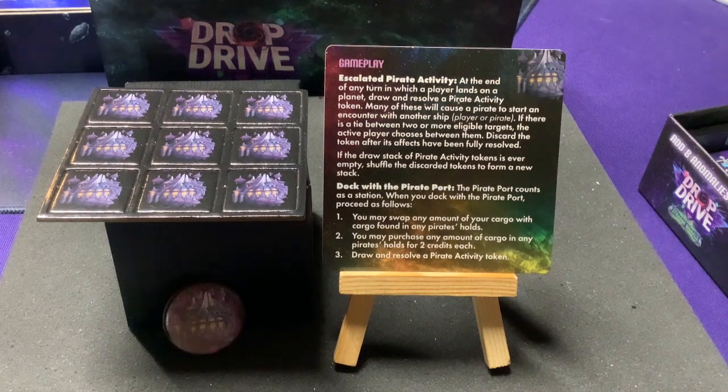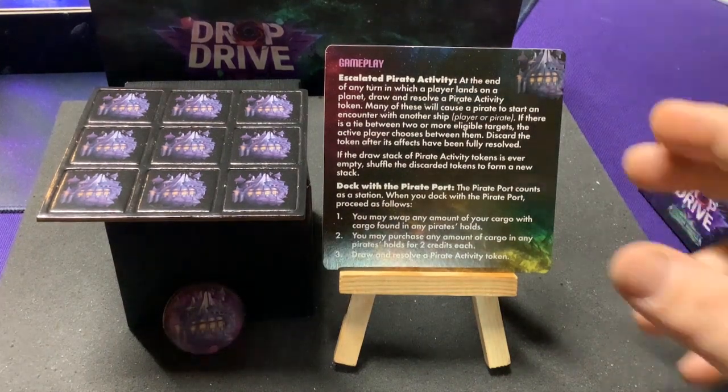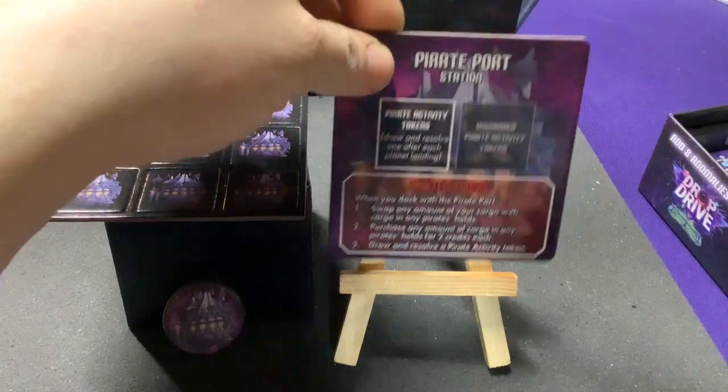Docking with the port counts as a station. When you dock, proceed as follows. You may swap any amount of your cargo with a cargo found at any pirate hold. You may purchase any amount of cargo and holds for 2 credits each, and then draw and resolve an activity token. Interesting.